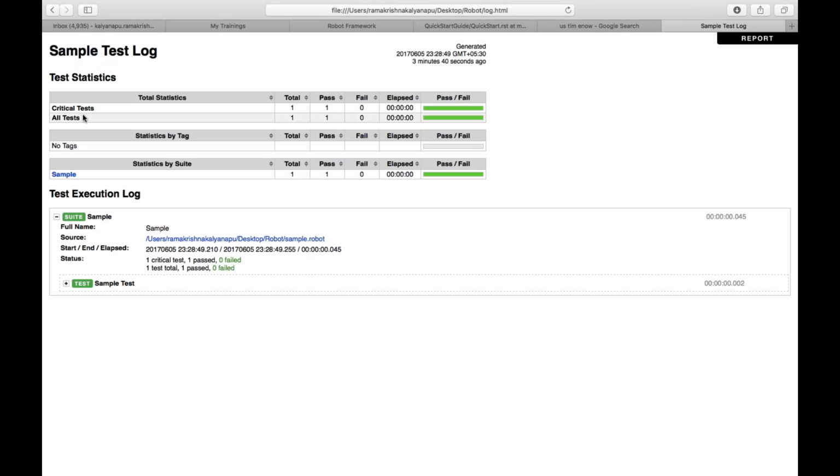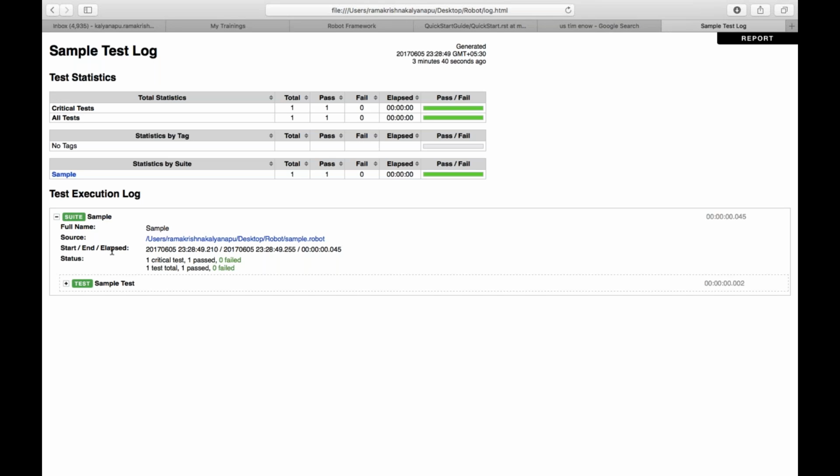It shows the sample test, the test suite name, and log statistics. You can ignore this for now. Here you can see the test execution log. The suite name is sample, with the full name and source, which is the location of the robot file, and start and elapsed time.